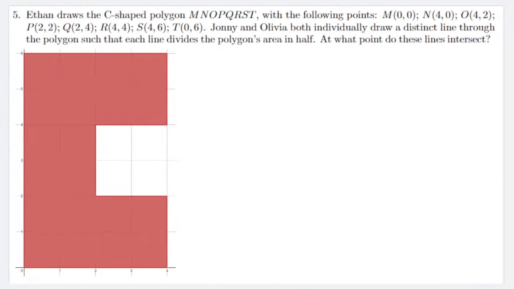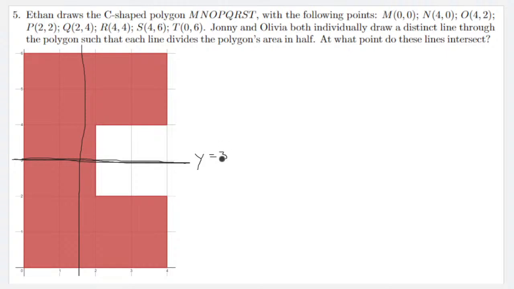Okay, moving on to the next question. So we have this C-shaped polygon, and we're going to cut it using some kind of line. And then this line is going to divide the area in half. So whenever you have a problem that has more freedom than the solution allows for, you can just pick the lines yourself. So I'm going to pick a horizontal line. Very simple. And then a vertical line. These are very easy, so this will make it easy for me. And so the horizontal line obviously must go through y equals 3, right? It's vertically symmetric.